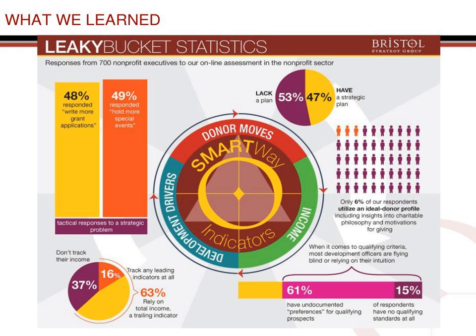For example, only 47% of our respondents, by the way, we have close to 1,000 now, lack a strategic plan. Only 6% use a documented ideal donor profile that includes the standard capacity and wealth profile, but also donor motivations. It sort of floored us that 37% of our respondents track nothing, no performance indicators around income. But I think our all-time favorite was what happens when fundraising results fall below desired levels, and it is that nearly half, 49%, of respondents say, well, throw more events.